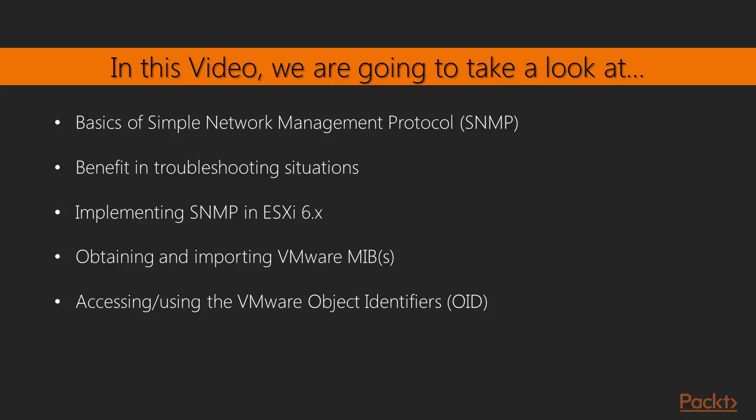We'll go through the detailed process of obtaining and importing VMware MIBs and then the OIDs, and we will then see how we can obtain information from the ESXi hypervisor using a test tool and then a full-blown network management platform as well. I think you will enjoy these labs.